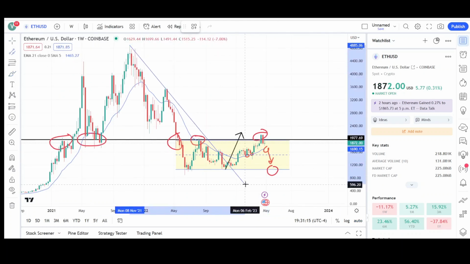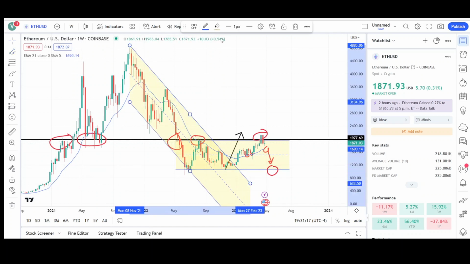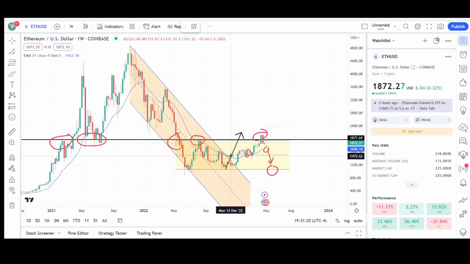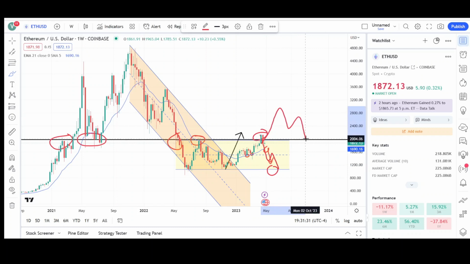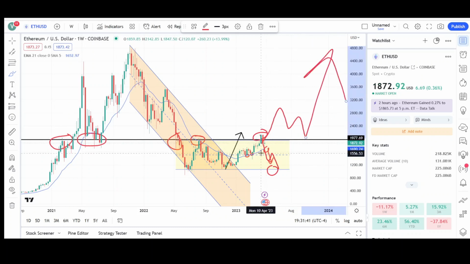We did have this previous downtrend in play, so after a downtrend break, we can expect a couple attempts at a new low. Right now, we did not see that, so I'm expecting a couple attempts at a new low. Just depends on what size the market wants to do at the end of the day. This up move possibly could not be over. If we just see a huge rally up, a couple attempts to not break this $2,000 level psychological number, then that could lead to a huge rally. So it just depends on what the market wants to do. We can either see a break of this level and 2 attempts that fail to break back below it, that leads to higher prices, or right now we just see the sell-off occur.